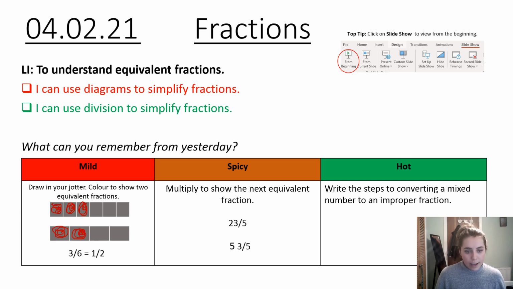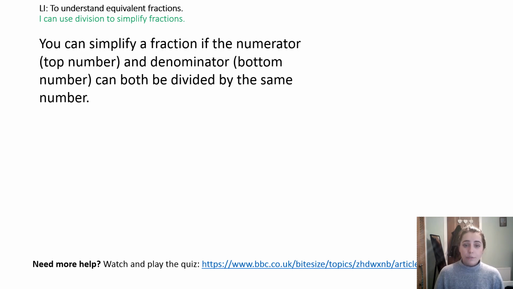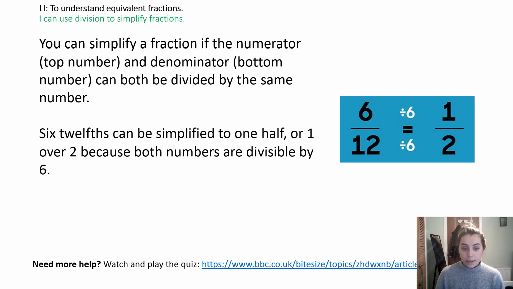So using this, I can see that 3/6 is the same as saying 1/2. Okay, and so on. Okay, can you use division to simplify fractions? So you can simplify a fraction if the numerator and the denominator can both be divided by the same number. 6/12 can be simplified to 1/2 because both numbers are divisible by 6.